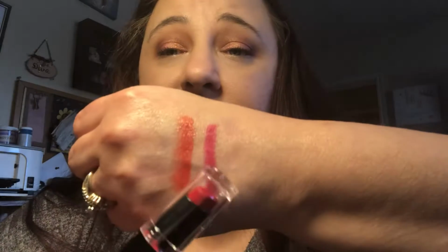This is a matte one. It is comfortable on the lips, but not as comfortable as the Maybelline one. It's a little bit more sticky-ish. It's not as matte as the other one, so I would call that not a winner. But if you don't mind it not drying all the way down on your lips, that is a perfect one for you. And it's the Wet n Wild Stoplight Red. It is this one. It's just not as matte as I would like.